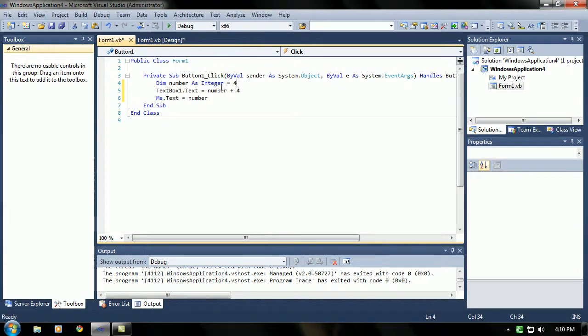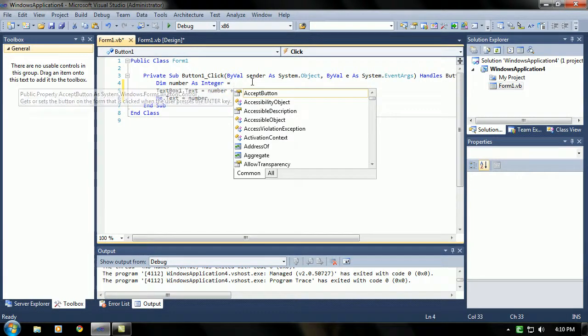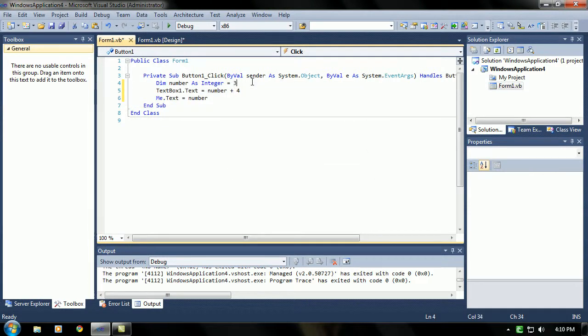Then it's going to replace every one of these with 4 once the program runs. It may not seem like a lot right now, but once you start building bigger programs, it's going to be much more efficient to do it this way than manually going in here, because that's a pain. And if you realize you screwed up, and you wanted to use 2 or 3 instead of 4, it's much easier to just make one variable.